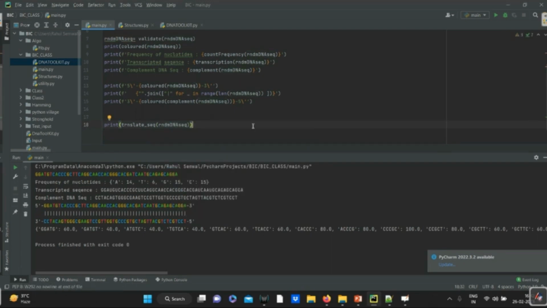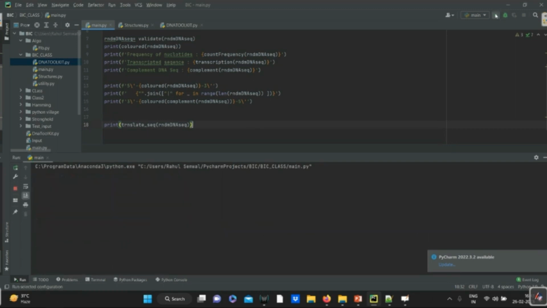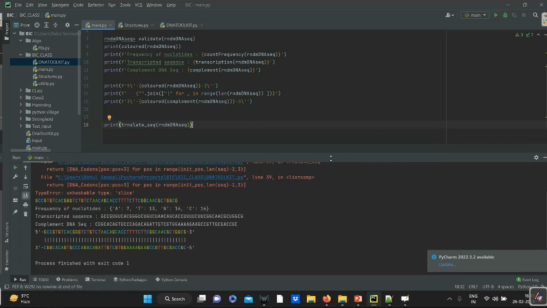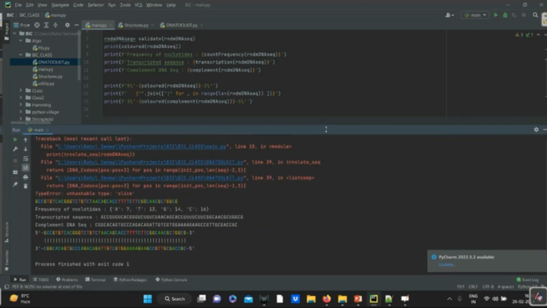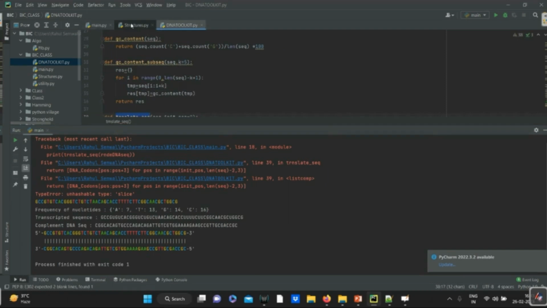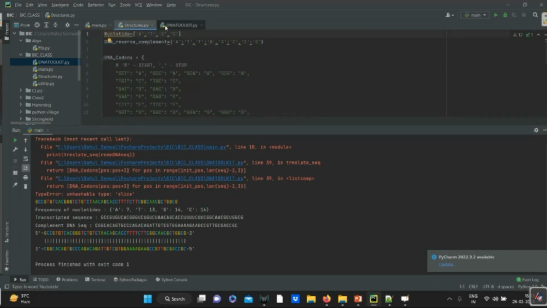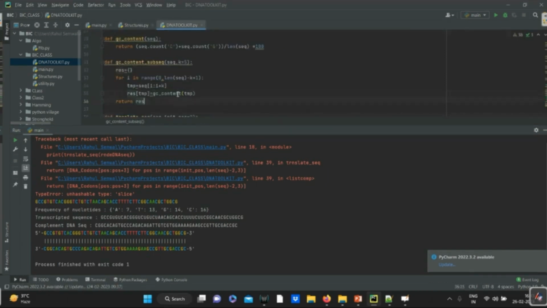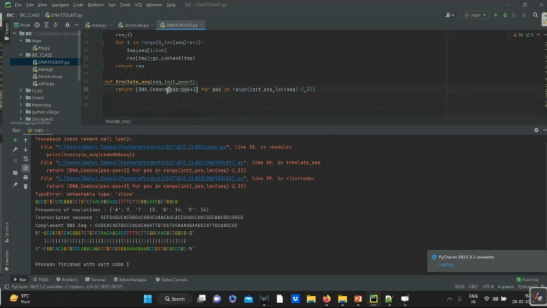So it will lead to a protein sequence after this. So I am getting an error because, oh yes, the triplets are coding, so I need to write sequence over there and then one more bracket.